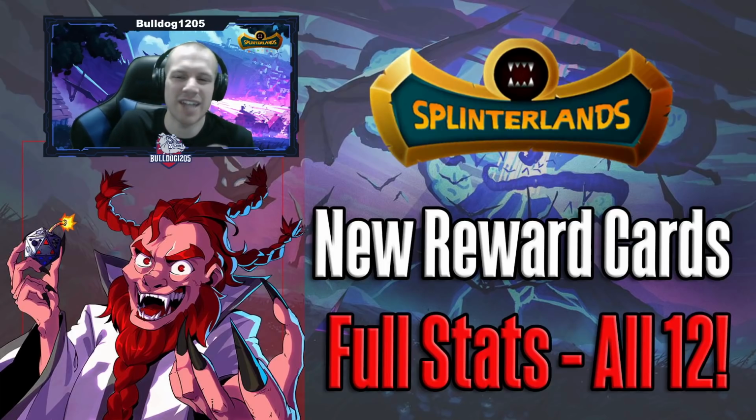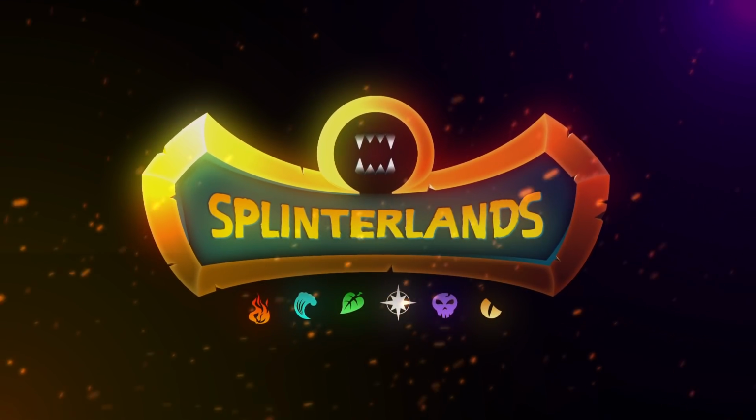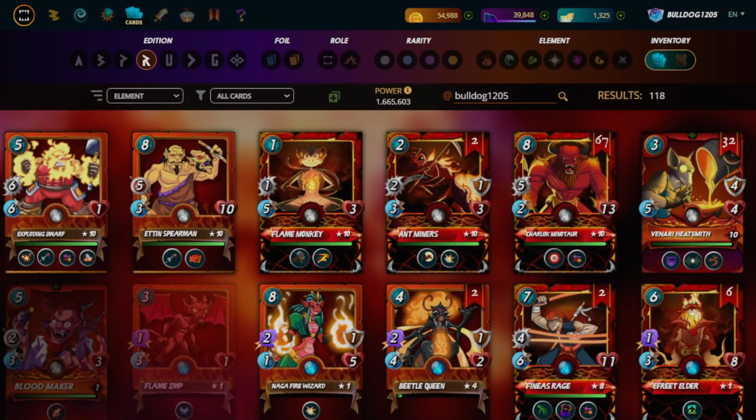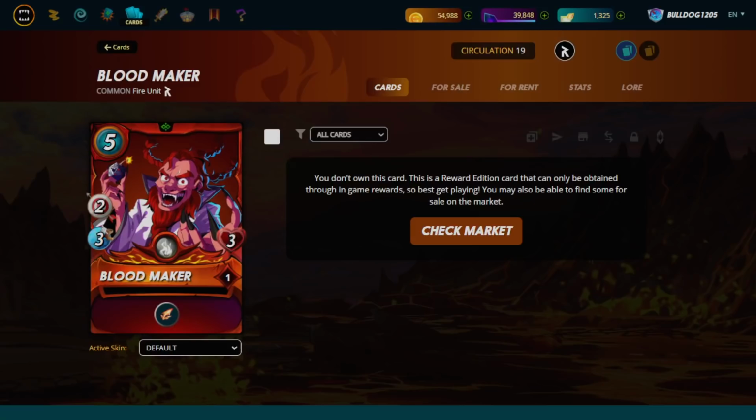These cards are now live. There is testing going on for the new reward system live on the test server. So let's go jump in, and we're gonna just go through these and go through a first look at what they are. So I've got them sorted by reward cards here, and there are 12. There are 2 for each of the 5 main splinters: fire, water, earth, life, death. 1 dragon, 1 neutral. Let's just jump in.